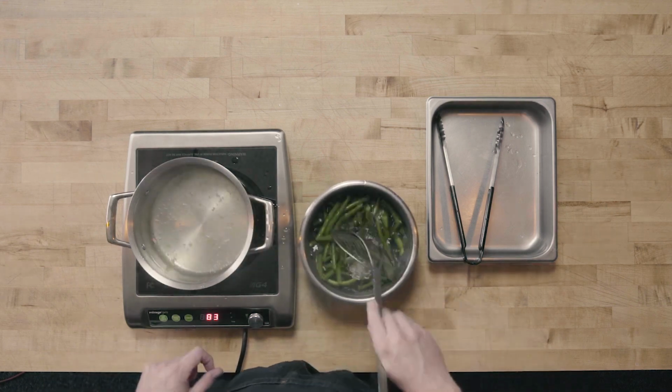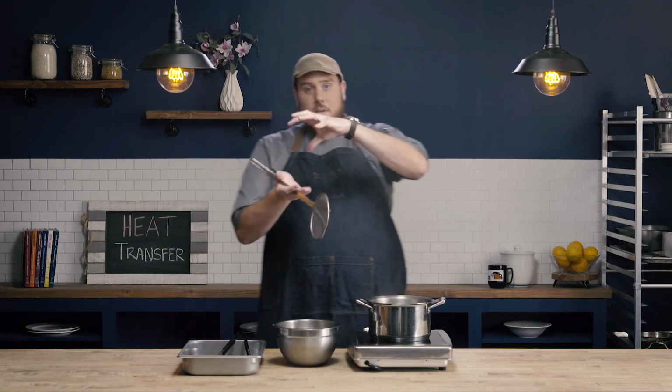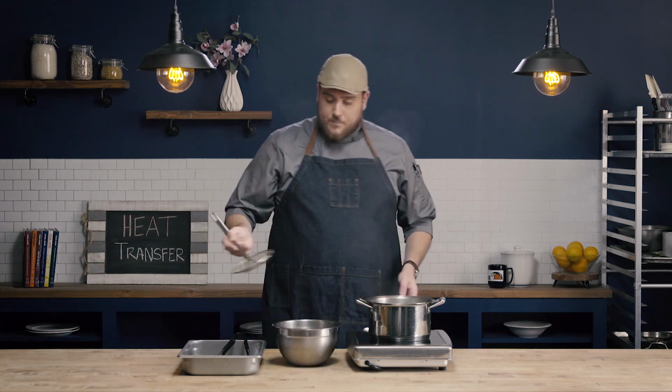I'm going to make sure to kind of stir my green beans around, make sure that they're really getting into contact with that ice water so they're not just a big lump of green beans with the ice water around them. I really want to make sure that I rapidly chill these green beans.